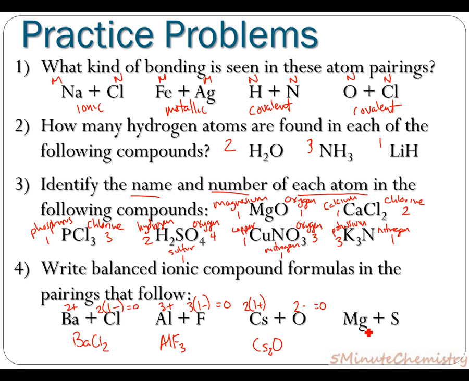Next we have magnesium, found in group 2, which indicates it gives 2 electrons away, which gives it a 2+ charge. And sulfur, which is in group 6A, that must take 2 electrons to fill its valence shell and gives a 2- charge. You notice that we have a 2+ and a 2-, so this already equals 0. We can have a 1-to-1 ratio and no subscripts are needed.